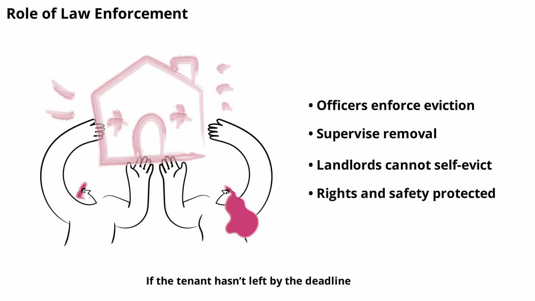If the tenant hasn't left by the deadline, officers arrive at the property to enforce the writ of possession. They may supervise the removal of the tenant and their belongings, ensuring everything is done peacefully and according to the law. Landlords are not allowed to remove tenants themselves. Only authorized officials can carry out this step. This protects everyone's rights and safety.